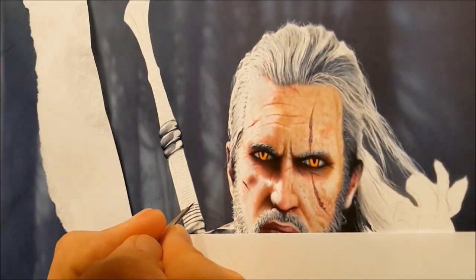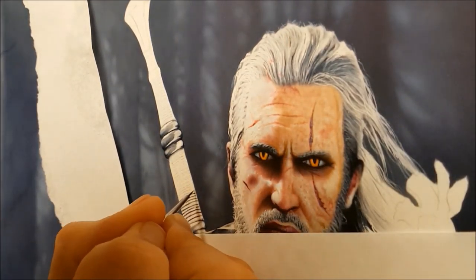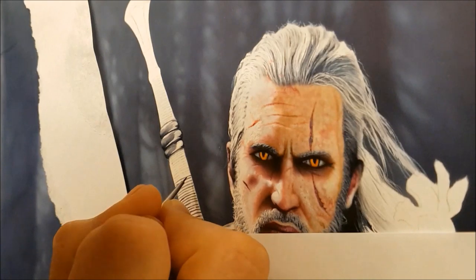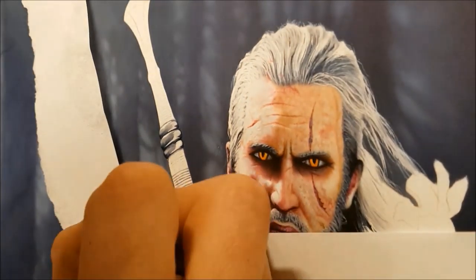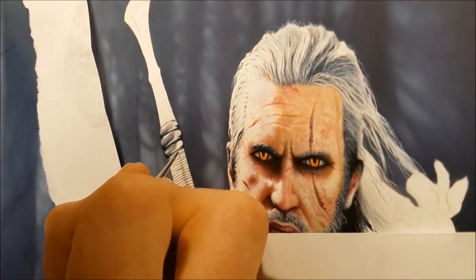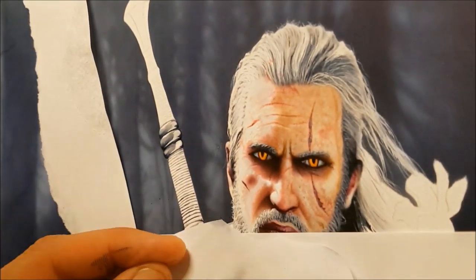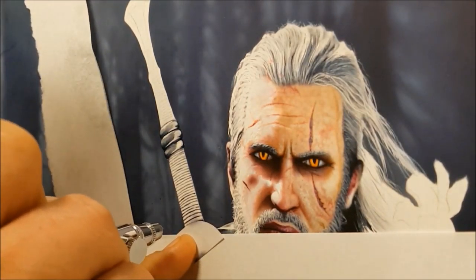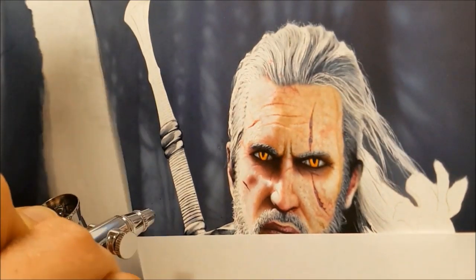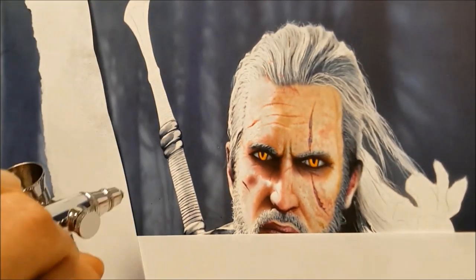So for the sword handle, you can see I'm using a paintbrush. I sort of came to this decision. It was either this or I used the airbrush to do this. But with my technique, running left to right, horizontal, I can't pull as steady a line as I can if I'm running the airbrush straight up and down vertically. So if I was to use the airbrush to do these lines, I would likely turn the picture almost 90 degrees, so those lines would be vertical.